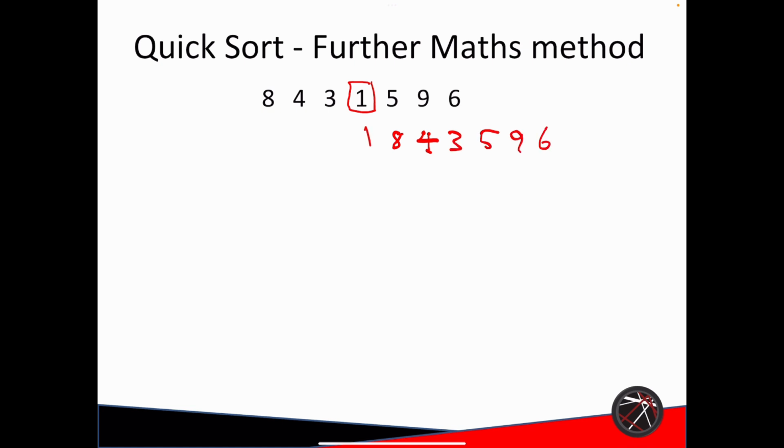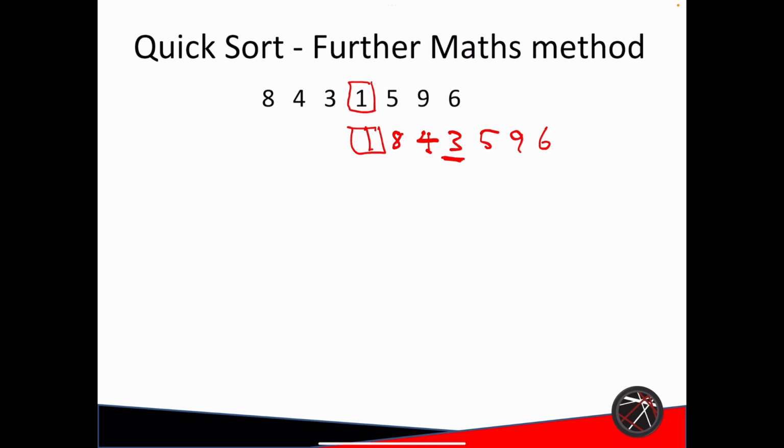So you can see that the 1 has actually fully gone to the left hand side. That's now in its correct position. In other words, everything to the right of it is greater than it. There is nothing to the left. What we do now is pick a new pivot. Again, let's go with the middle. As you can see, I've got an even number here, so I haven't got a middle one. So in that case, I'm going to always go to the left-hand side. So in other words, I'm going to choose 3 this time.